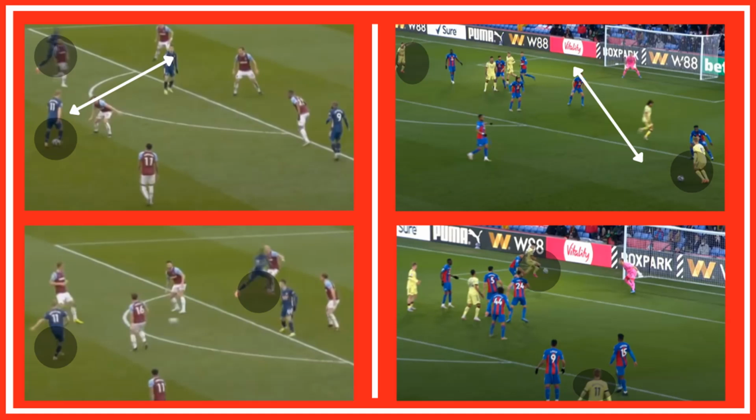And none more than the pictures that we can see on the right-hand side, which for me was assist of the season. So in the top right-hand corner, we can see in the right-hand side of that picture, Martin Odegaard has the ball at his feet. And going back to what we were talking about earlier with those diagonal left passes, it doesn't seem as though there is a clear-cut chance here to be created unless there was potentially a lofted pass that someone could meet with their head and potentially get a shot on goal.